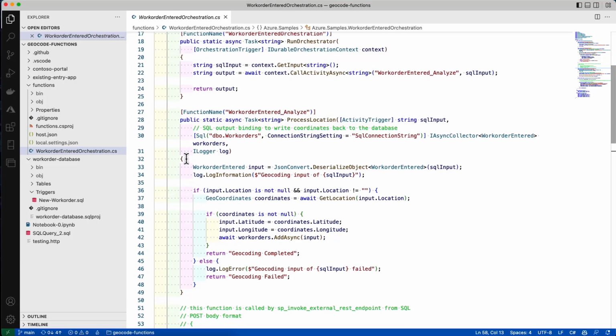Our new workflow invokes Azure Maps to calculate longitude and latitude of a location. So I can dig into our orchestration code, passing and receiving data from Azure Functions, using Azure SQL bindings to write data to our Azure SQL database with the latitude and longitude coordinates for each work order. Again, we're going to use those coordinates to assign the closest available technician. Let's test this out and see what's written back to our table.